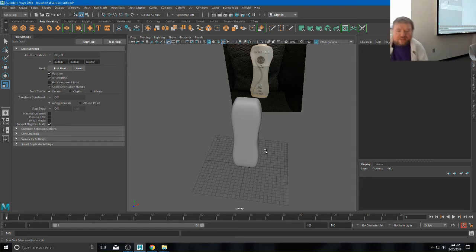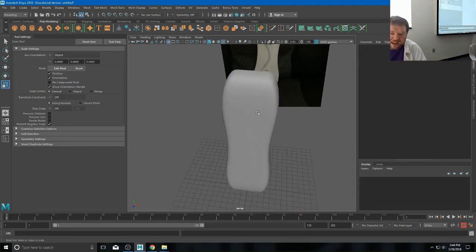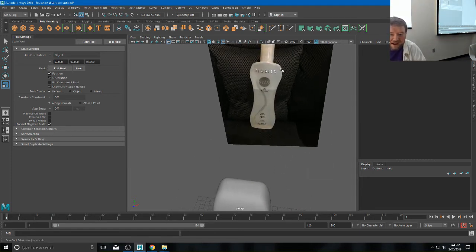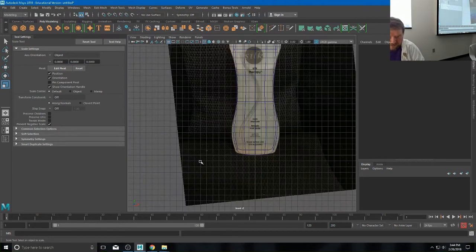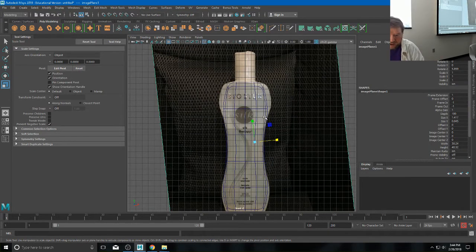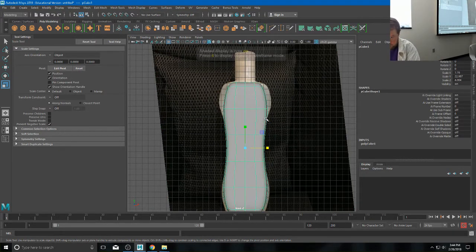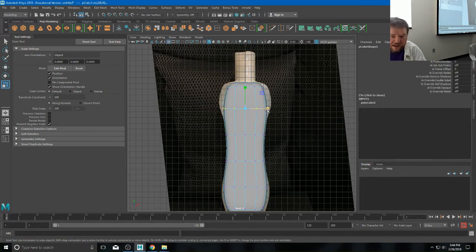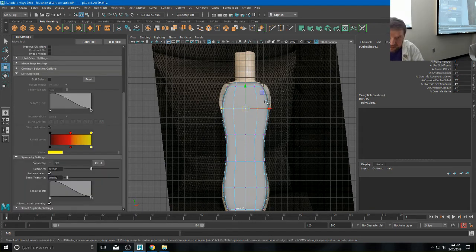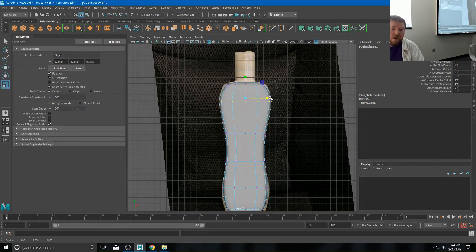If you look at the bottle right now, it's kind of smooth all the way down, but if you look over here, we get this rounded part on the top, and then it goes in a little sharper right here. There's a little bit of a sharper point right there. So again, I'm going to go back to my front view and look at my bottle, and you'll see that it's not really lining up the way I would want it to. Now I can continue to scale this out and try to get something, but in the end, I just don't have enough mesh here to get the shape that I need. And so that means I need to add more edges.